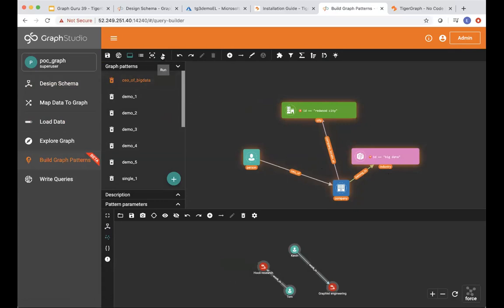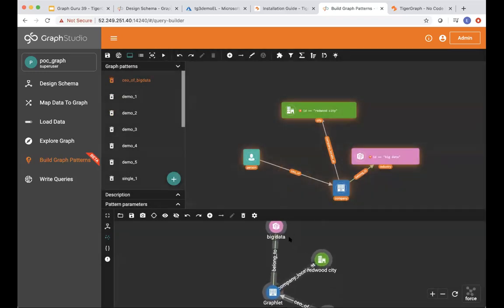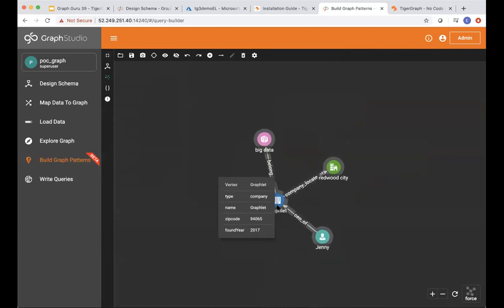Let me just run this query here. If you expand this, we can find that Jenny is a CEO of Graphlet, which is located in Redwood City and also belongs to big data.